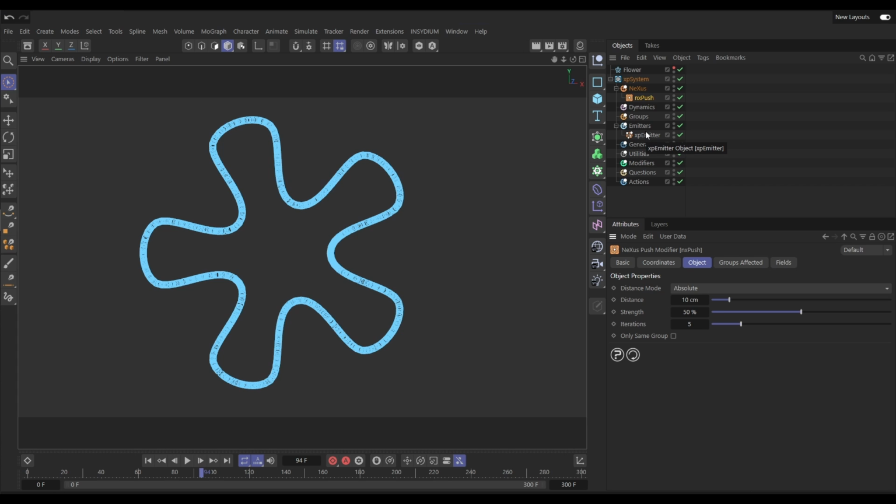So what the nxPush does is it iterates through every single particle, and it tries to push them apart dependent on our distance. So let's go to the nxPush. The distance mode by default is set to absolute, and the distance is set to 10 centimeters by default. So it's going to try and push every particle so they're all 10 centimeters apart.